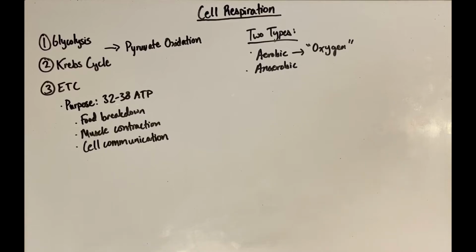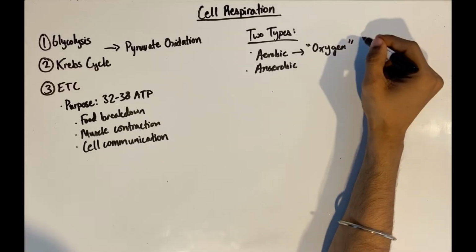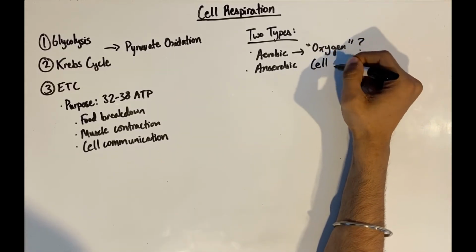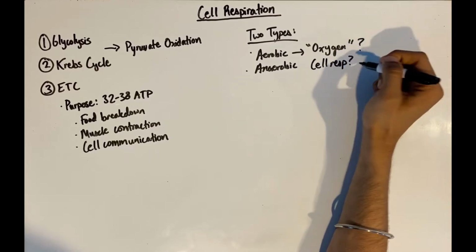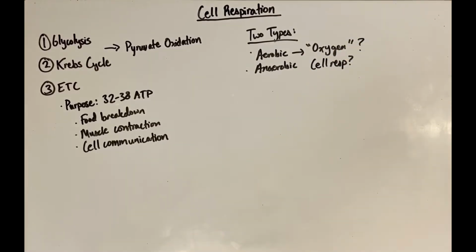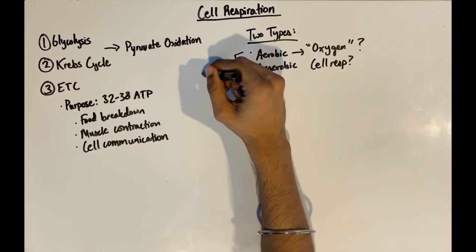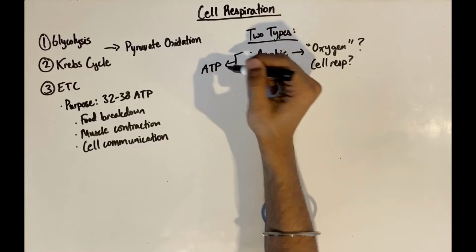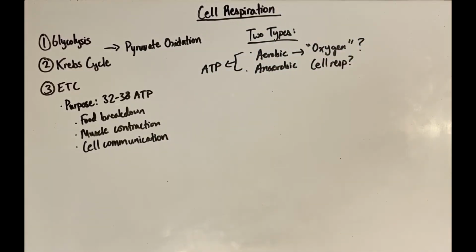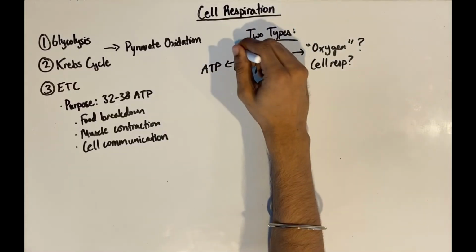It is how we'll answer why oxygen is so necessary for the body and why exactly animals, humans, and other organisms use oxygen to breathe, and what the purpose of cell respiration is in the first place. We'll answer all these questions in this video. And although these two processes end up making energy, they end up making ATP, anaerobic respiration has a slightly different mechanism to make energy than aerobic respiration. So we'll discuss anaerobic respiration in a later video. Today's video is about aerobic respiration.